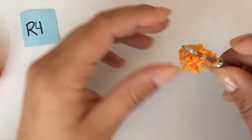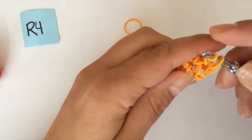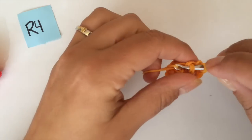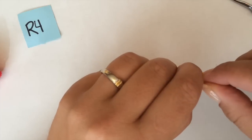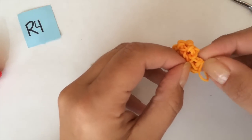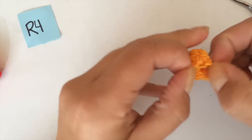So I'm going to go in, do a slip stitch, and then the last chain, I'm just going to bring this band through all of the loops that are on my hook to tie it closed. Remove your stitch marker, and then you're going to force that tiny little opening open. So grab where your slip knot is, and then find your top, and then open it up.